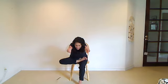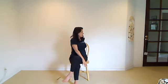Right hip rotates away from center. With your next inhale, reach the arms all the way up. And with your exhale, release the hands down by the side of the body. Take the right foot down. We'll do the twist on the opposite side. Ankle straight ahead or right knee over left. Inhale, lift up. Exhale, here's the twist toward the left.